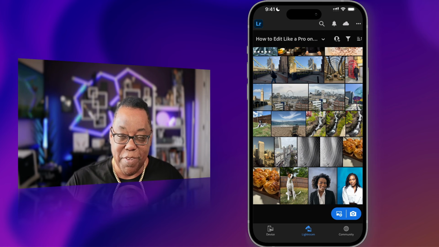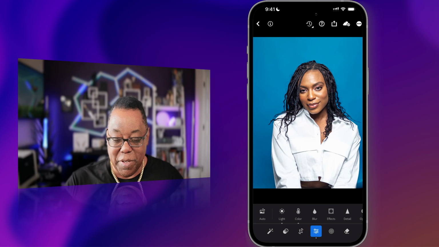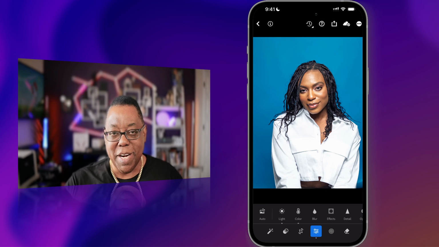Now, of course, you can use any photo you want, but I'm going to choose this one. So this is a photo that I took in studio with my iPhone 16 Pro. Might have been my 15 Pro, but anyway, my iPhone, and I would love to change the background. So for this, I can't change the background in Lightroom.